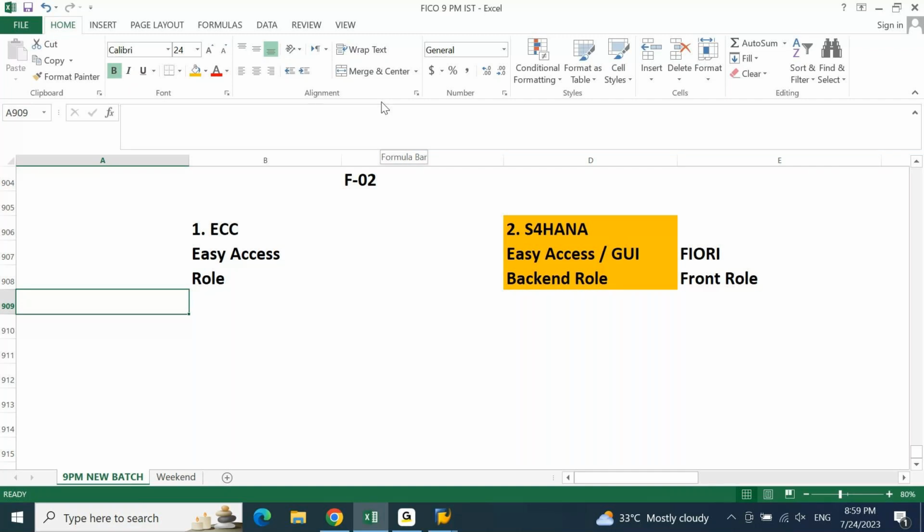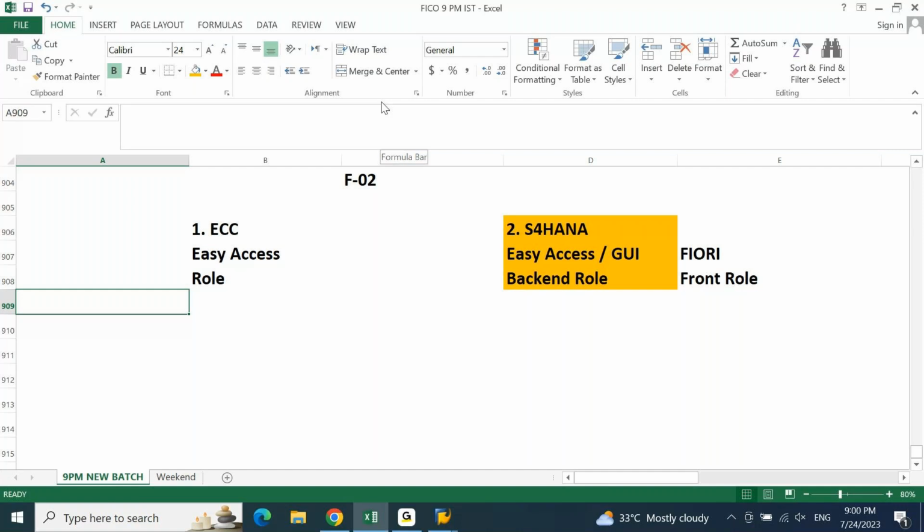Now you know that this is related to document posting. F-02 is getting a problem. Now he is telling you, can you help me how to do it? According to you, you may be expecting that he will go to F-02 on GUI, but you will be surprised that there is no GUI on the user screen.